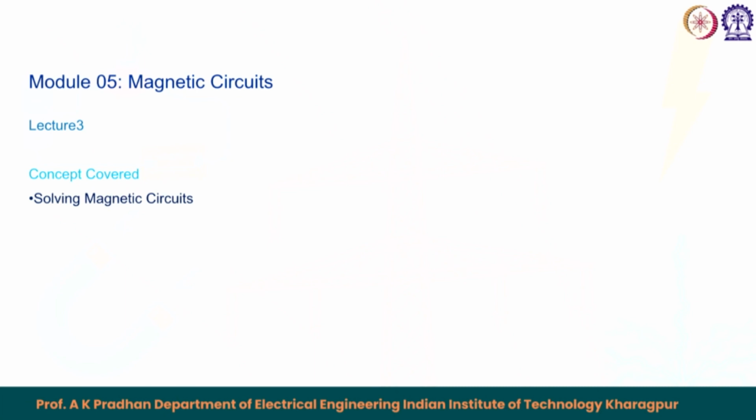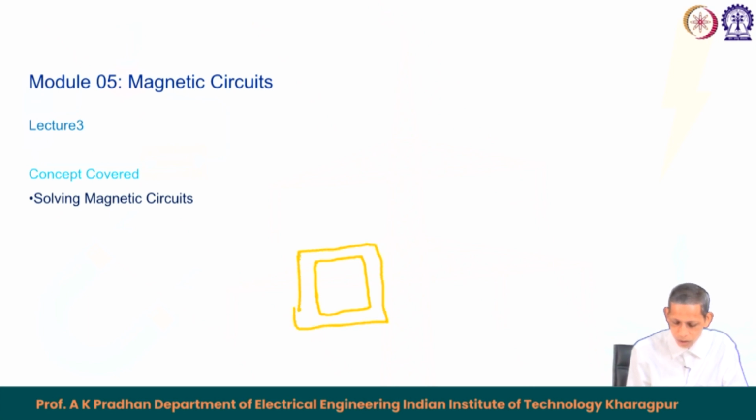In the last class, we discussed a simple magnetic circuit and how to find its analogy to DC circuits, and how to solve the magnetic circuit problem we have seen. For example, we have a magnetic circuit like this with a magnetic core, and a few number of turns here with a current I flowing through N number of turns, and this is a core.